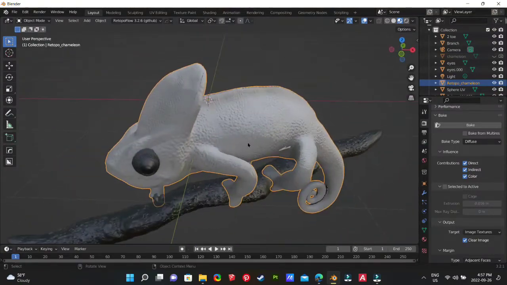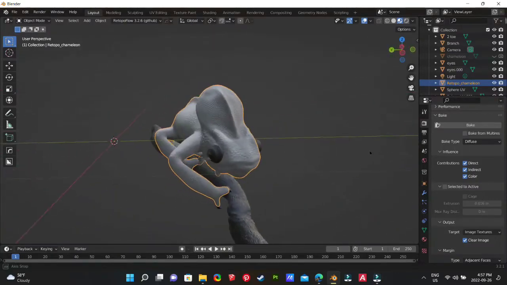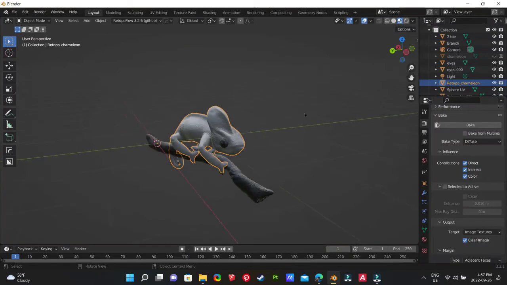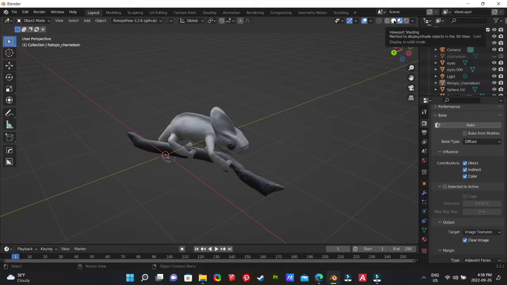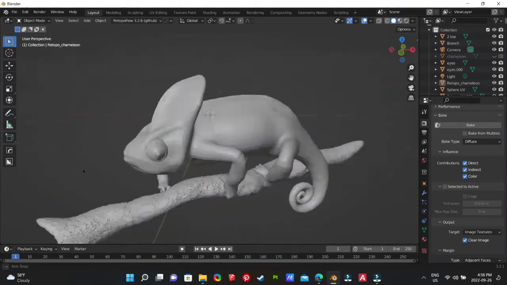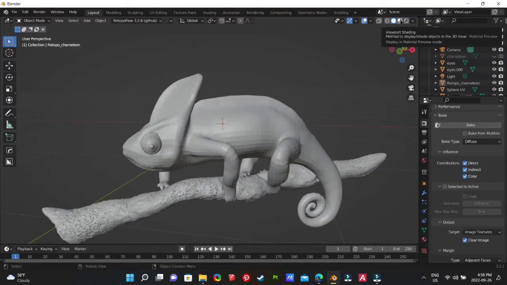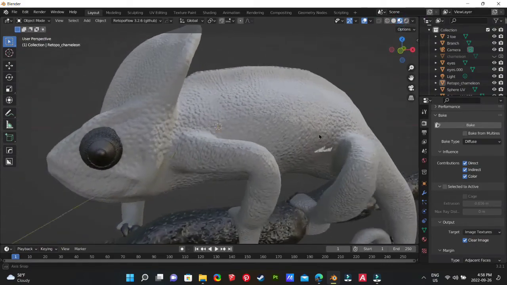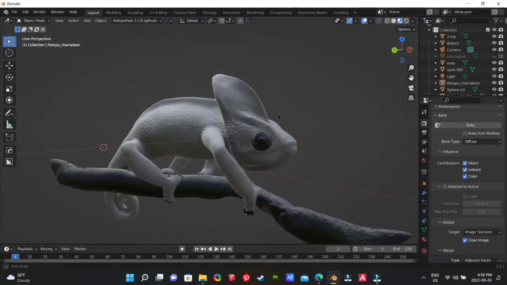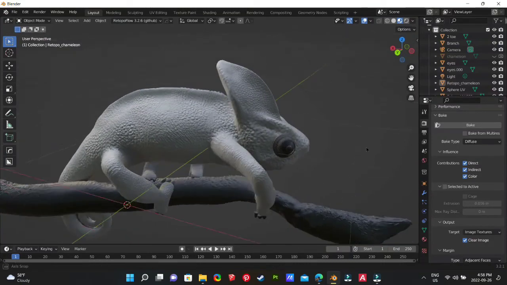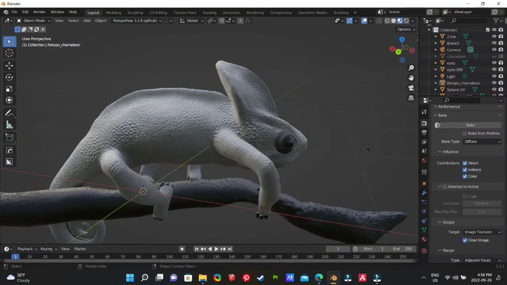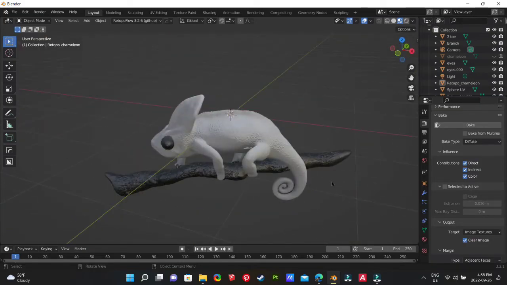So at this point, you can take this model into, let's say, Substance Painter and begin applying color and textures however you want. In Substance Painter, you can import the object file and then add resources. So that's where you bring in your maps, all your normal maps, your ambient occlusion, your diffuse maps.